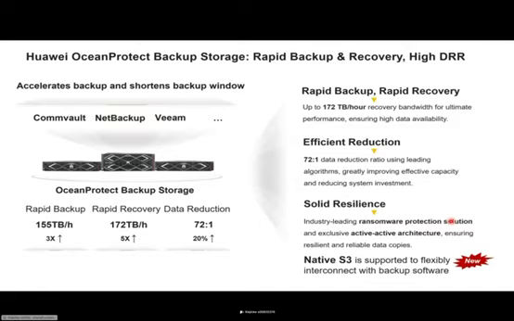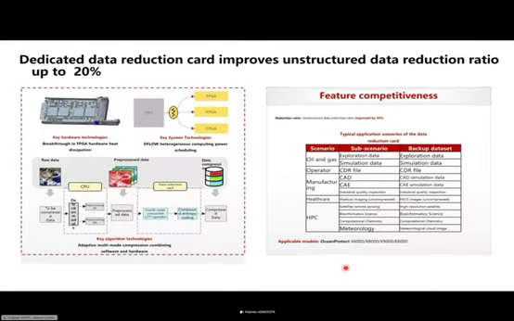What are our advantages? As I mentioned before, in this new version we can support native S3. And this is for the data reduction card. With this data reduction card, for typical unstructured data scenarios, we suggest configuring this data reduction card to provide an even higher data reduction ratio for our customers.